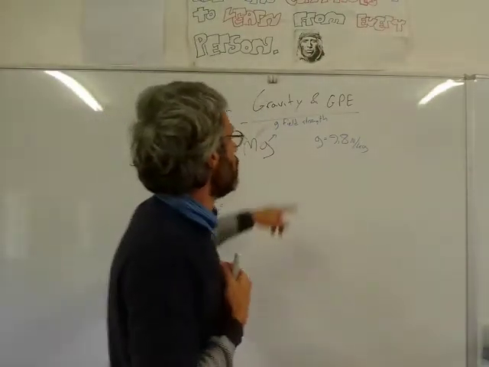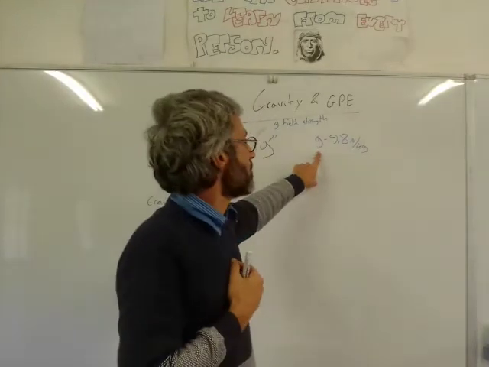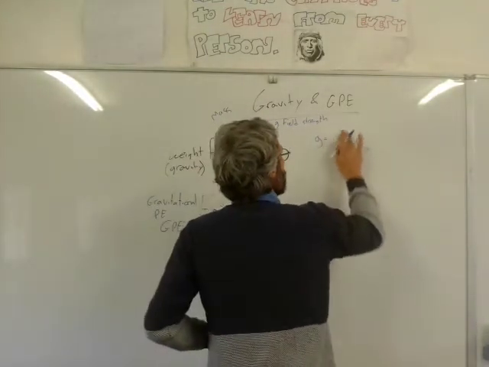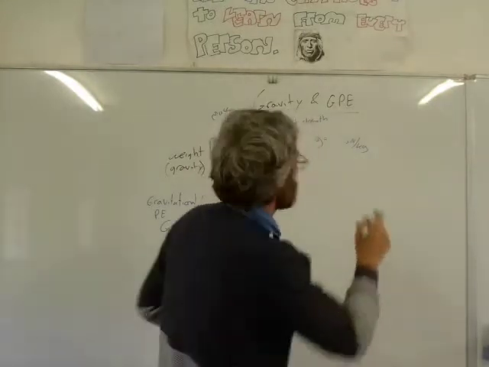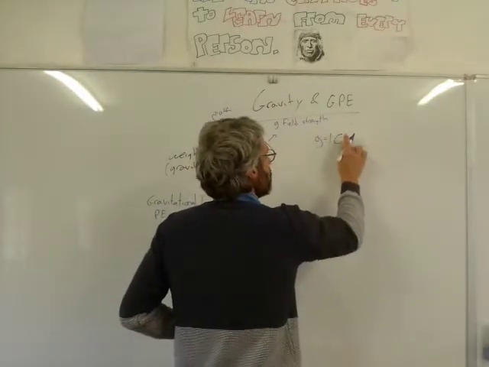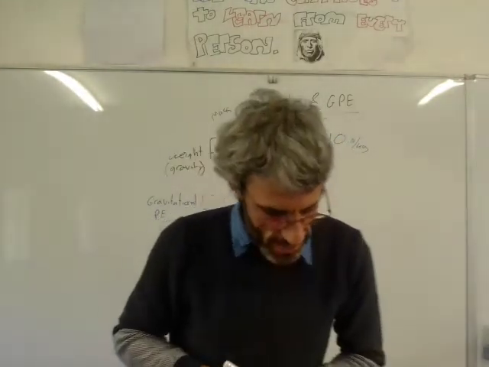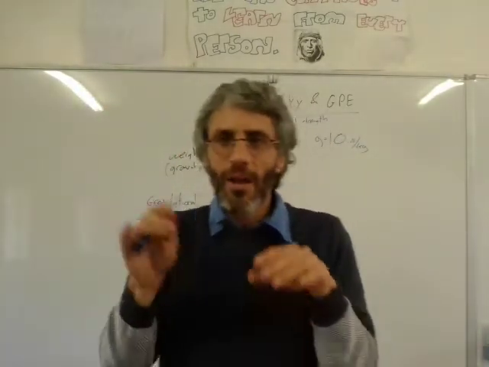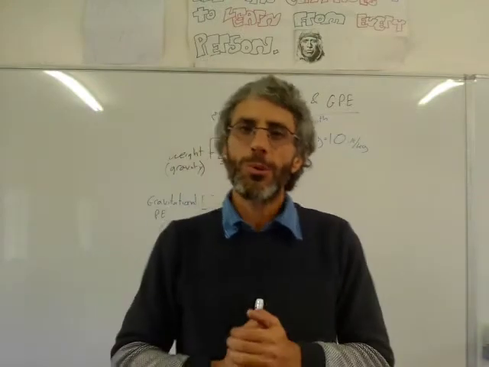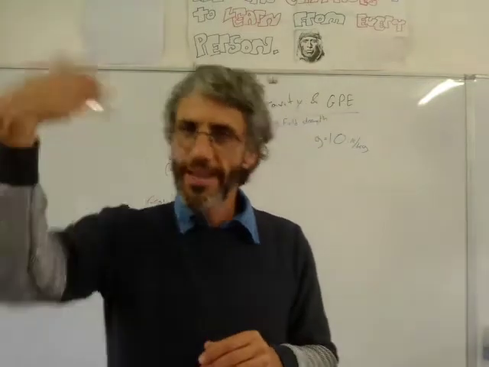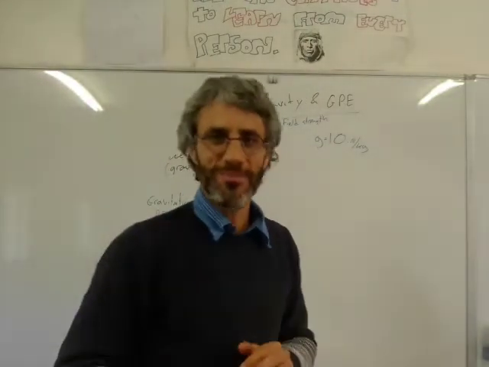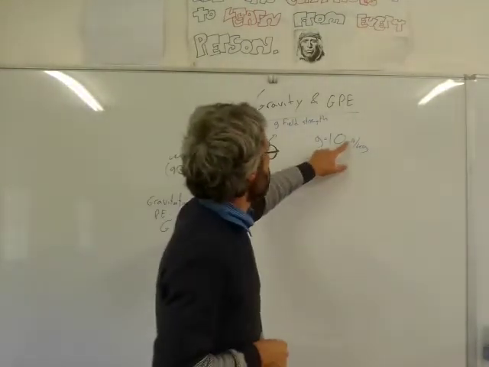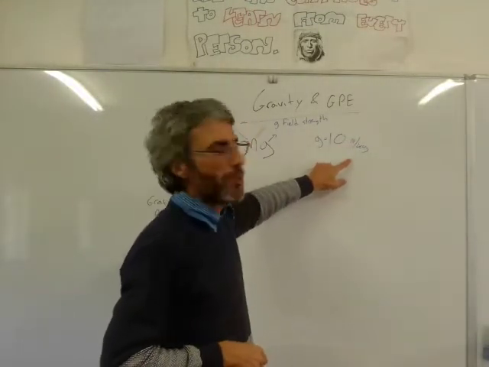On Earth, the number g is, well, I wrote 9.8, but as far as we're concerned, we're just going to use 10. The more accurate number is 9.8, but for grade 9, we're just going to work with the number 10. Next year, you're going to say, I know it's 9.8. We're just making your life a bit easier. The unit of the gravitational field strength is newton per kilogram.